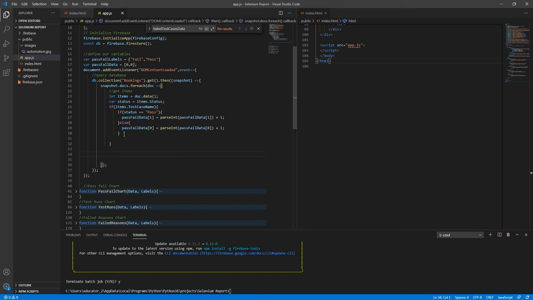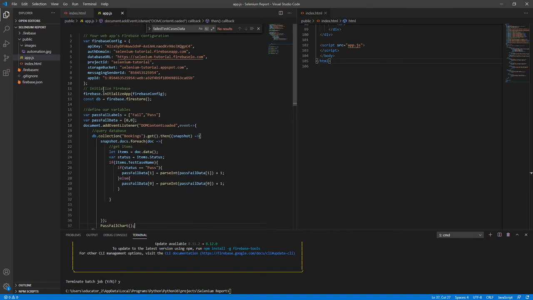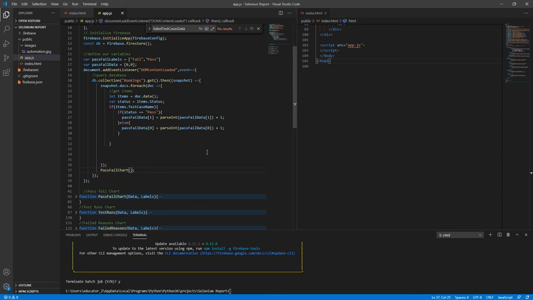Okay, and then here we can pass our chart. And say our data first, then our labels, right.